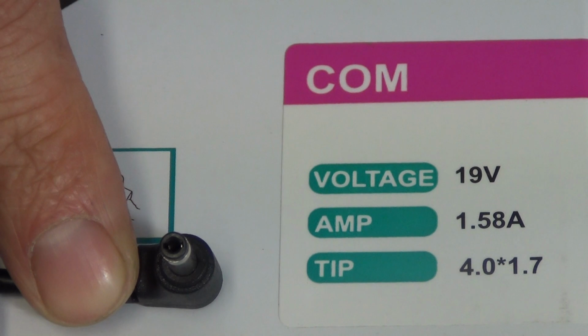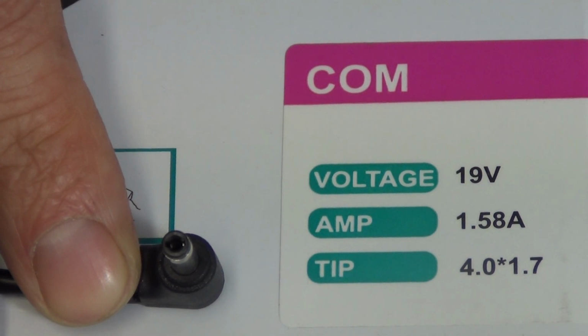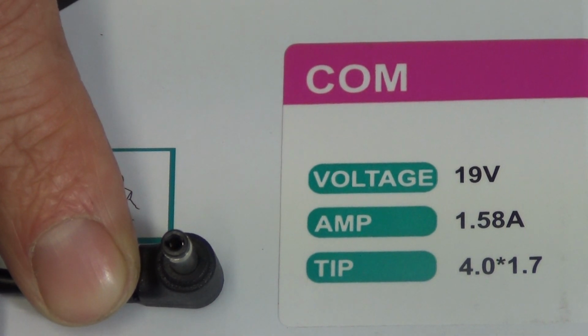So what are the key things that we need to check when we're making a decision? Will this work with my particular HP laptop? Well, probably the most important thing is the voltage. You have to choose a 19 volt. If your laptop needs 19 volt input, you have to give it exactly 19 volt input. The next most important thing is the actual pin size.